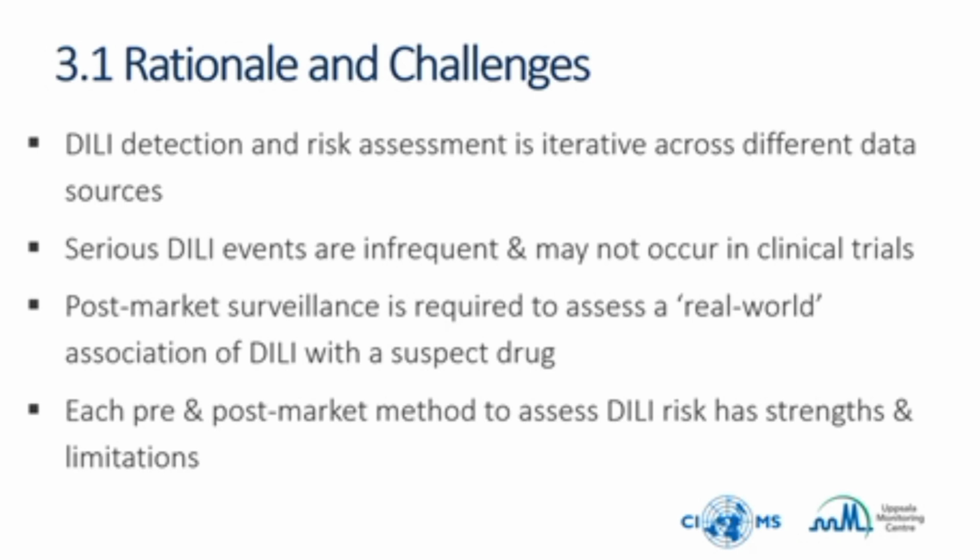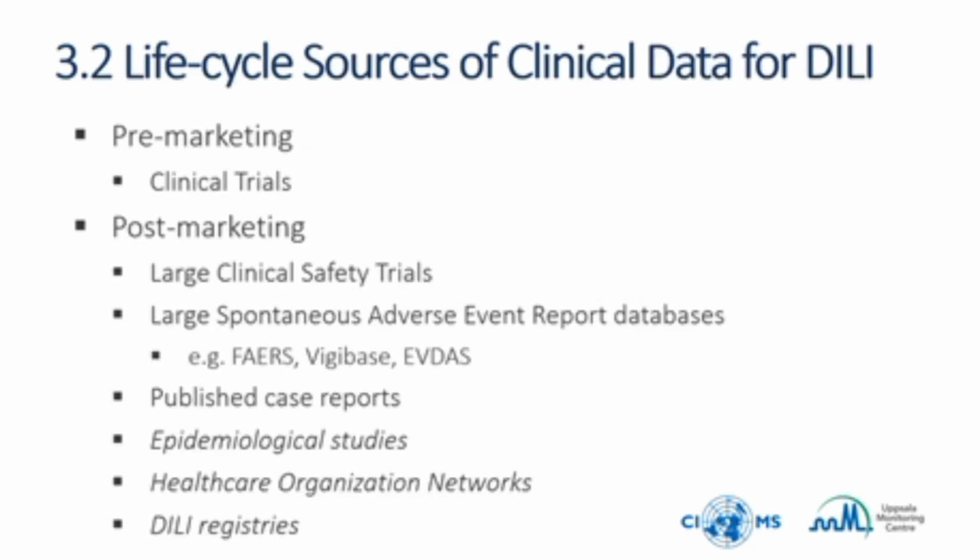Now, it is important to note that each pre- and post-market DILI information source has strengths and limitations. As we discussed in Lesson 3A, each of the post-marketing data sources listed here can play a complementary role in the overall DILI risk evaluation process. In this lesson, I will focus on epidemiological studies, healthcare organization networks, and DILI registries as sources of vital information on DILI risk assessment.